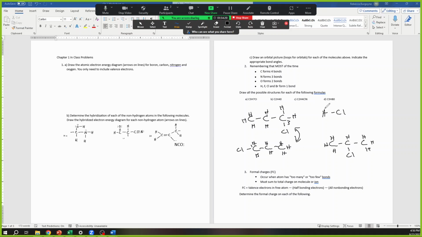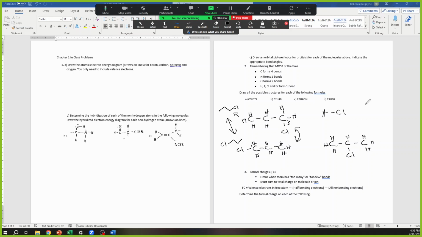And let's practice drawing these in skeletal form. So this first one here, because there's 3 carbons, we're going to start with carbon 1, up, that's 2, down, that's 3, and then we're going to attach it to a chlorine. So that's what this is. Okay, I can do the same thing here. I can put a chlorine here, up to a carbon, down to a carbon, up to a carbon, but these guys are identical.